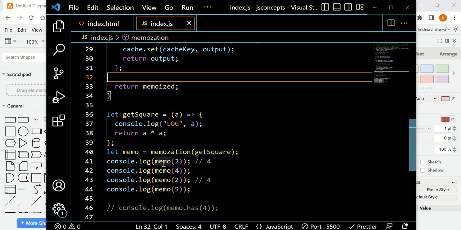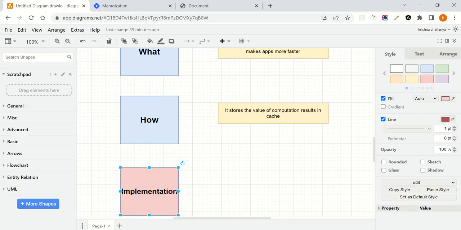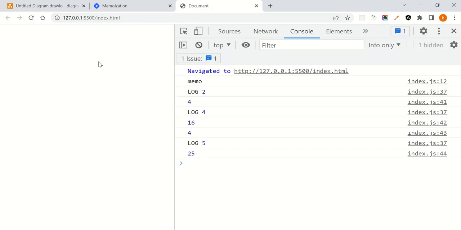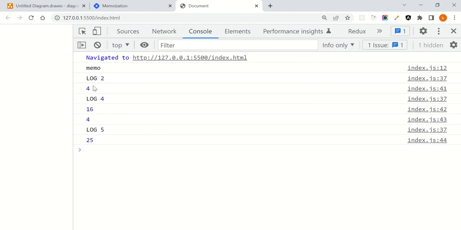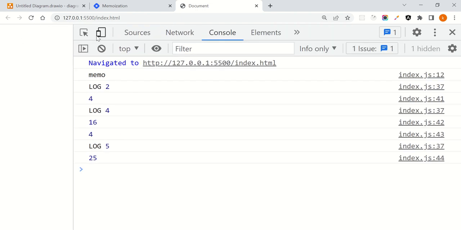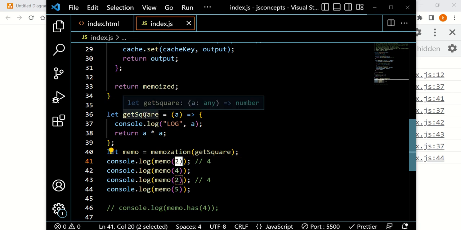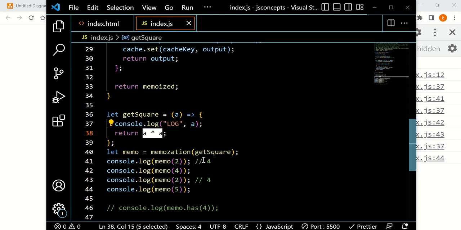We will check in the console whether it came out right or wrong. So now I'm just refreshing the page and seeing the logs here. I have logged 2, 4, 2, 5, and I'm expecting that the first time it should go inside this get square and log 2, and it should return 4.